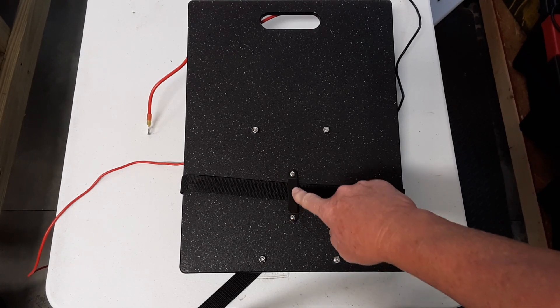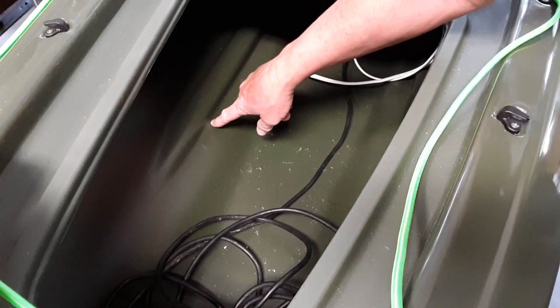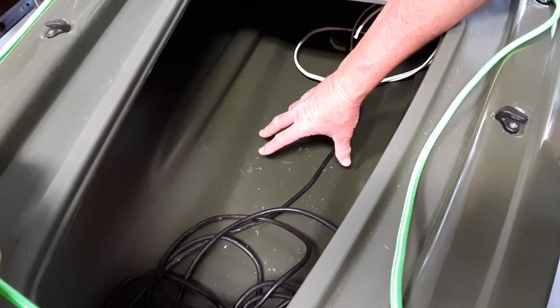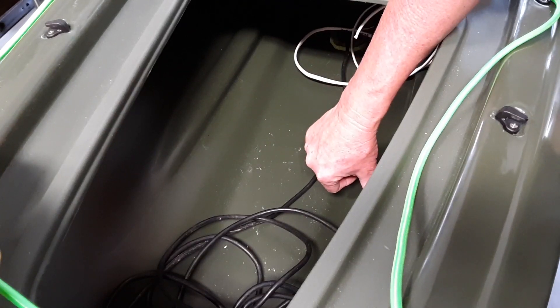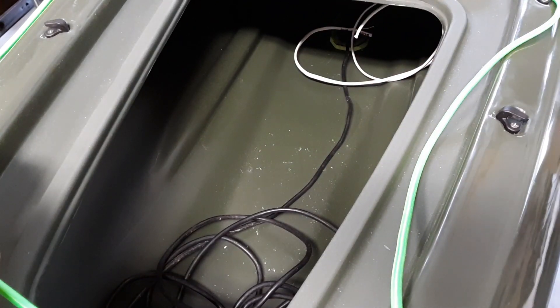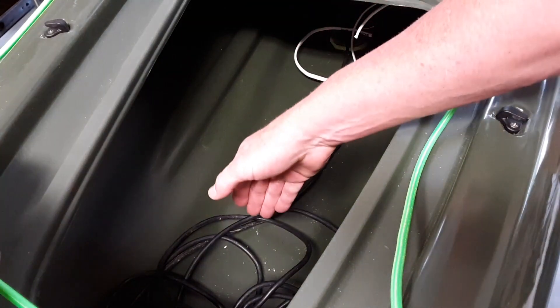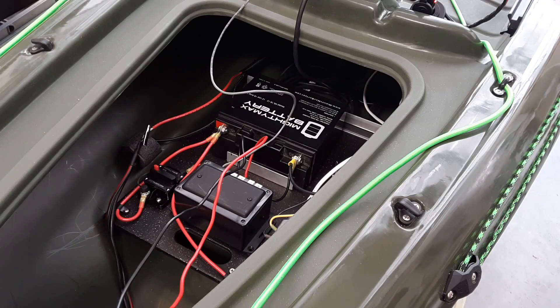This is the inside view of the hull up in the front where I'm going to place the electronics tray. It's going to sit across these two areas of the kayak which will support it. Then I'm also going to put some pool noodles in here just to help support the weight as well. I'll put two small pieces of outdoor-rated velcro strips in there just to hold it in place. What that will allow me to do is just lift up the tray with the battery, slide it out a little bit to remove the battery for charging.